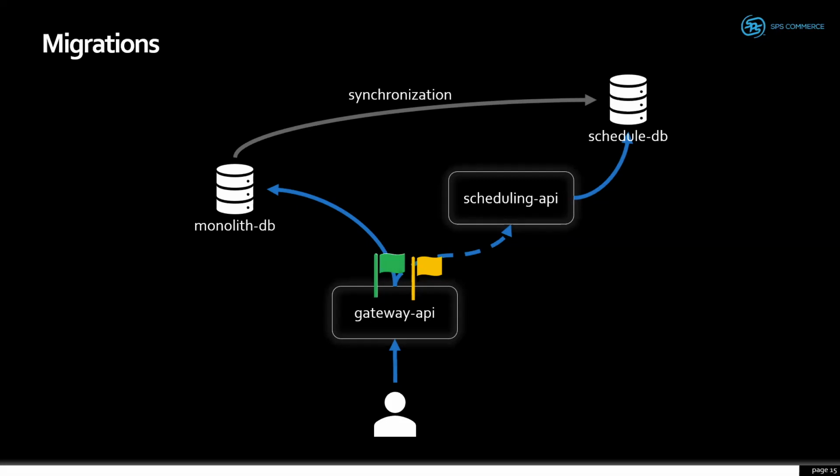One flag might be for read and one flag might be for write. And then you can easily, depending on your scenario, decide it's important for me to have the write flag turned on first, which is a way of allowing you to synchronize your data and keep it up to date. So I can do a one-time synchronization and then just write to both places to keep it up to date from there on out. Depending on how far your data goes back, you might just be able to start writing data, and after a month, the data is no good anyway. So you can turn the feature on at that point without having to do any synchronization, depending on your scenario.